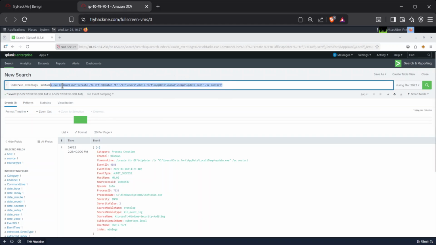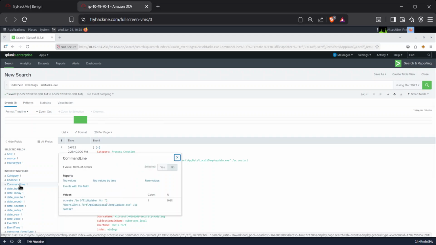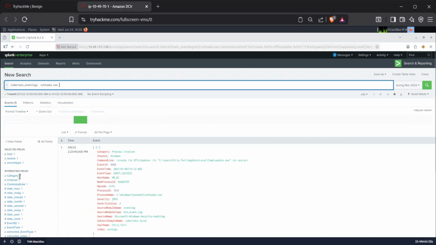We can find the same event by looking at all the command lines. Since in this case there are few command lines, we find it by looking at the top 10 values. What if there are more command lines? Again, we can use the stats command.